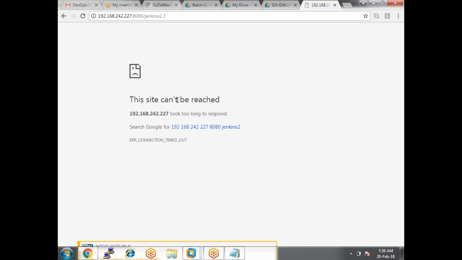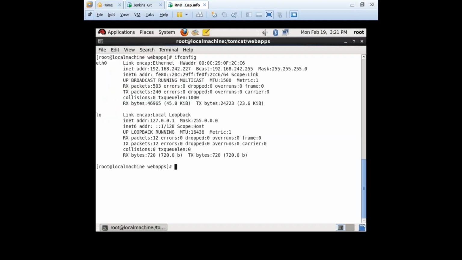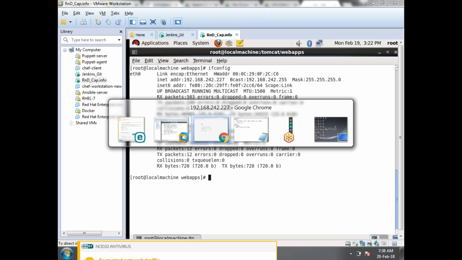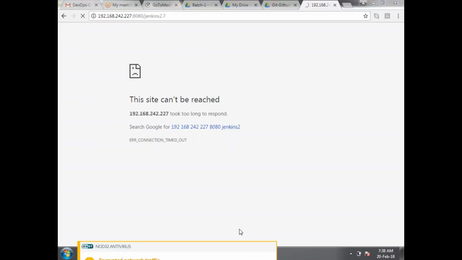It is taking time, so let me check what is going wrong. First, check the IP address, whether it is correct or not. I think this is the correct IP address, 227. So no issues with it.